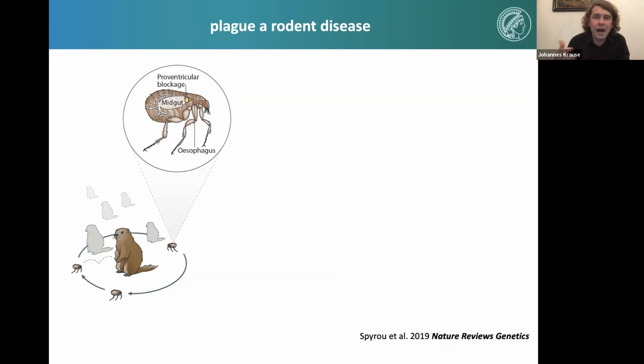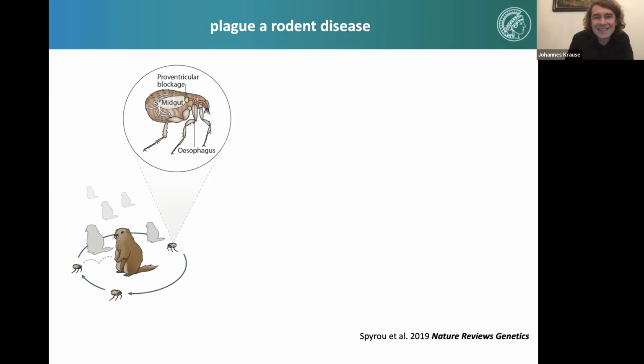And the way it's actually transmitted is really interesting, because it's quite a nifty way it jumps from host to host. And the jumping is quite literal, because the vector is actually a flea. The bacteria have evolved in a way that if a flea bites an infected individual, it takes up the bacteria in its stomach. And inside the stomach, they build a biofilm that blocks the pre-stomach, the proventricular, as it's called, the entry of the stomach, which means that the flea cannot swallow more blood, and that causes the flea, of course, to get kind of crazy. It's starving, and it keeps on biting.